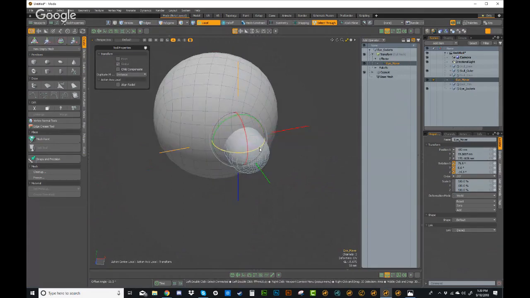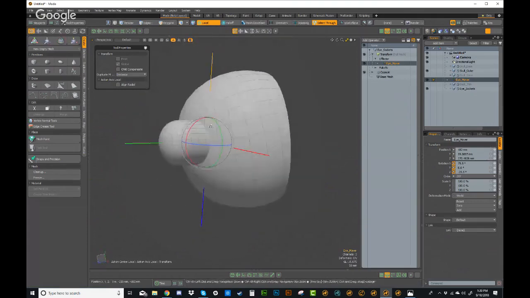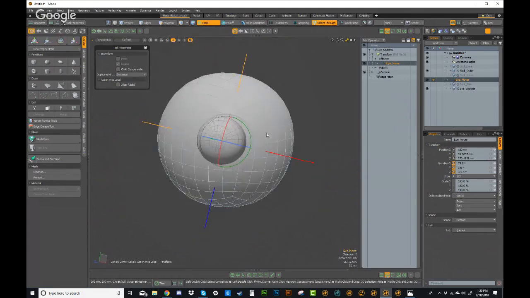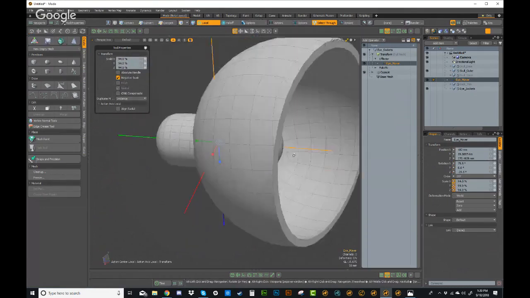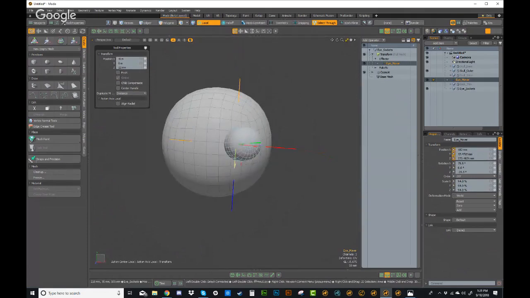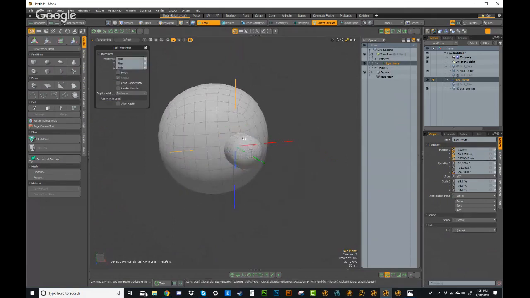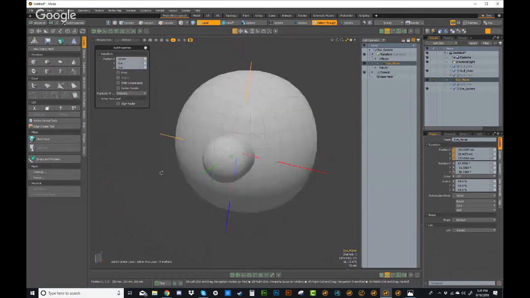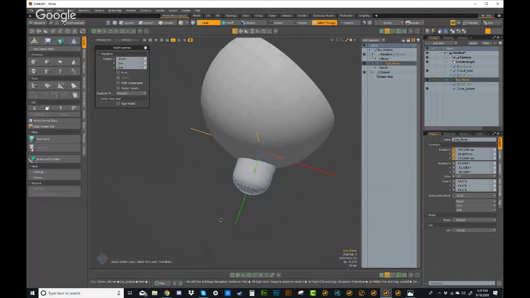And even though we spent some time adjusting the scale on the capsule level, we can also just adjust the scale of the locator, and the capsule will change as well. So I pressed R for scale, and I'm just changing the scale a little bit. Let's move this down. E for rotate, rotate that down like so. Okay, so this is going to be a Boolean, and we're going to get a nice hole in our kind of bowl shape here.